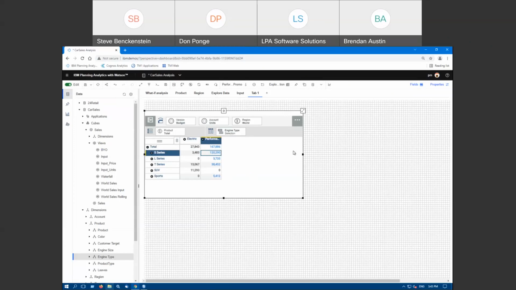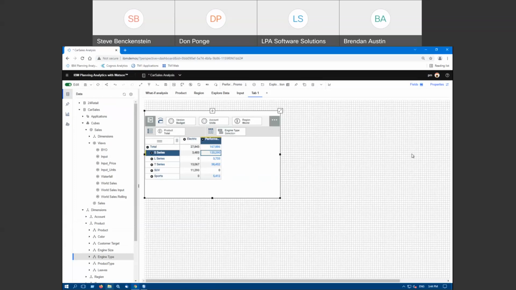So pretty straightforward stuff. You'll see it's pretty easy to use those virtual dimensions, right? Of which we have many over here. Now, let's talk about what you can do in Excel. I'll do a quick thing here just to show you. So we have our performance promo, right?